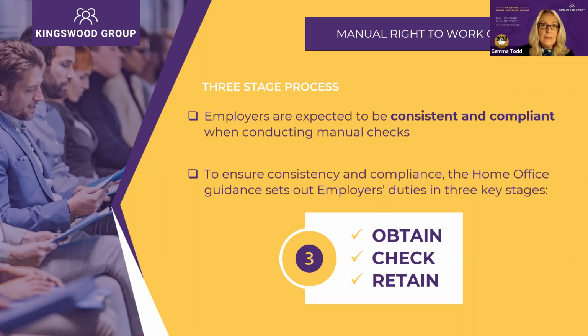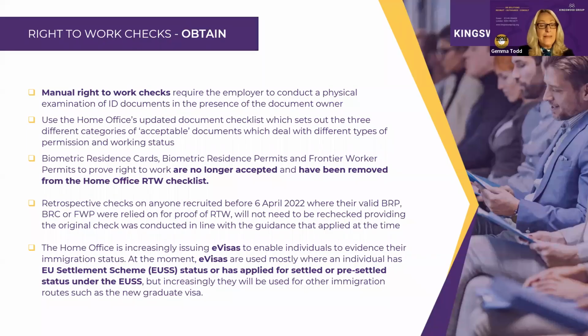So firstly, in obtaining documents, to commence any right to work check, obviously the first step is to obtain the correct documents. And the key word in that is correct. This can happen during the recruitment stage at any point, but in any event, it must happen before the first day of employment. It cannot take place on or after the first day of employment.